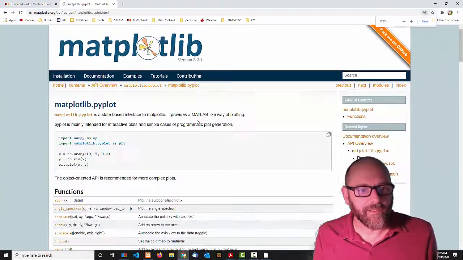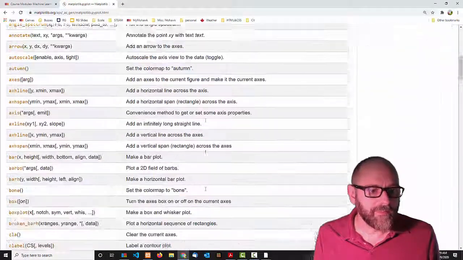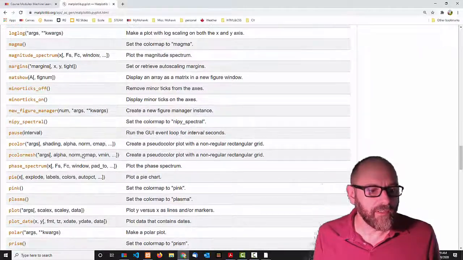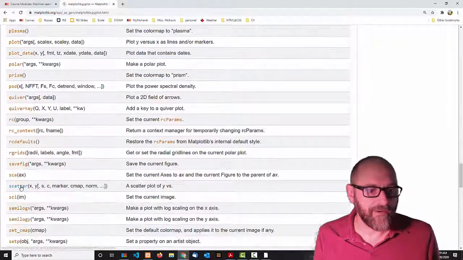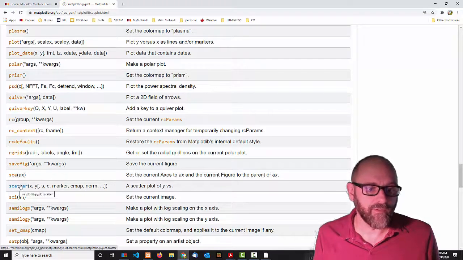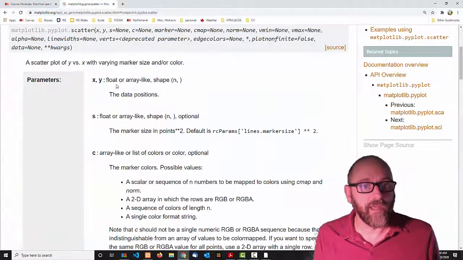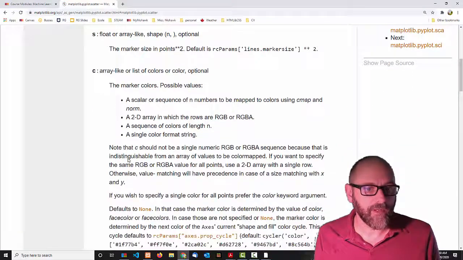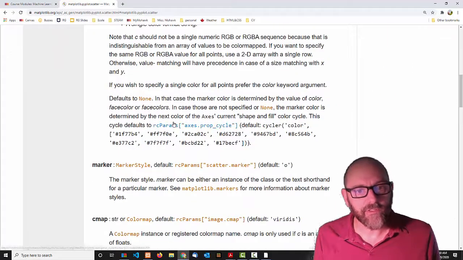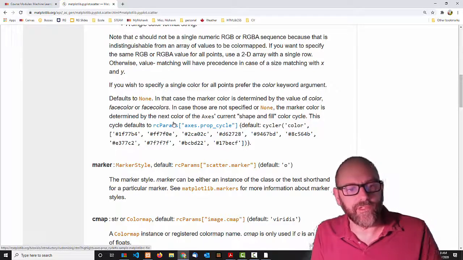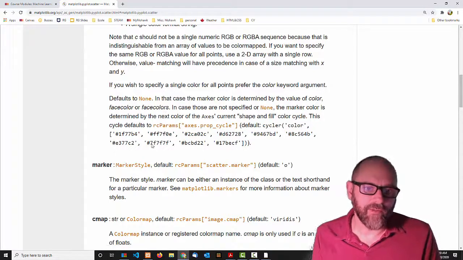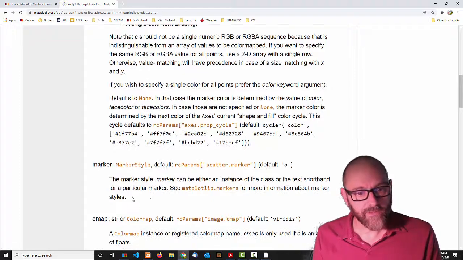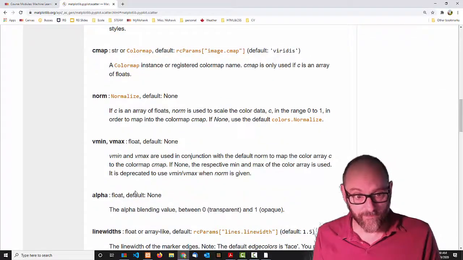This is the matplotlib API. It's big, and there's tons of stuff you can do with it. But if you go over into scatter, which is the function that we were using, it explains the parameters to you. So see, we use the c parameter for color. You can also create sequences of colors so that it cycles through a sequence, but we're never really going to want to do that, I don't think. And then marker here is the other one that we used. As you can see, there's a bunch of other parameters. Feel free to use them.